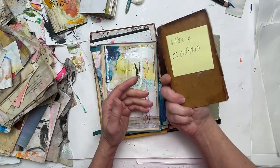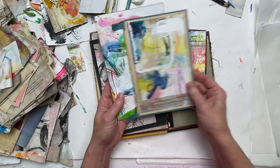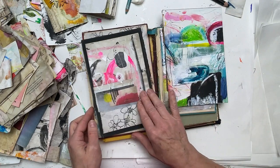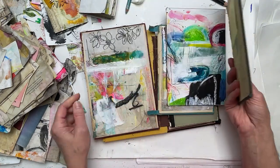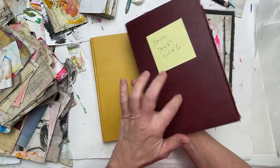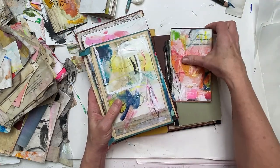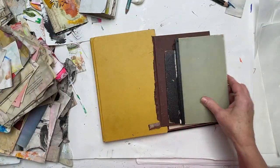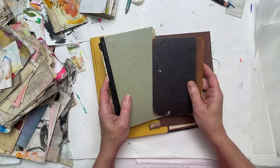Basically, I'm planning on either painting them or collaging them. It's just anything goes. And some of these I'll work on the actual front of the cover, and then on some I'll work on the back. So you can see this one was actually the back of the cover. So these are just a few of the ones I've done. But I'm basically taking the covers off of books, and I've been asked, 100 covers.